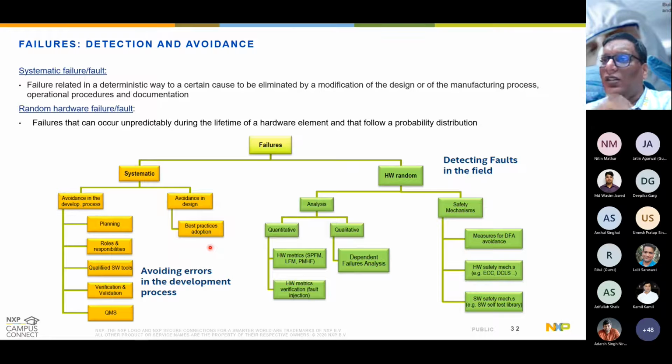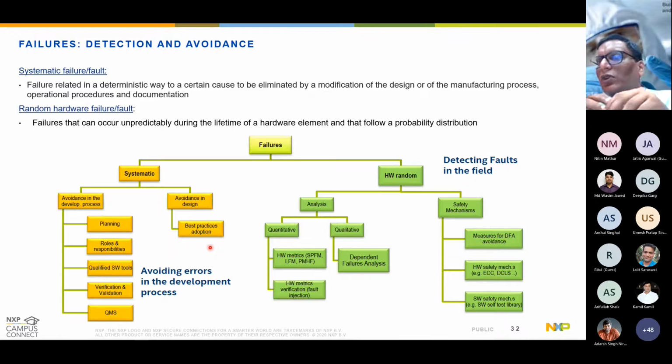Now, as I said, for an automotive system, there are multiple companies who are involved in the development of a vehicle. So usually it's a three-tier structure. NXP is, for example, a tier two company. We are providing components that go into the car. The tier one companies such as Continental, Bosch are developing systems such as the EPS system. And then there are OEMs who are integrating all these different systems together to make a vehicle. So an OEM could be something like Tata Motors and so on.